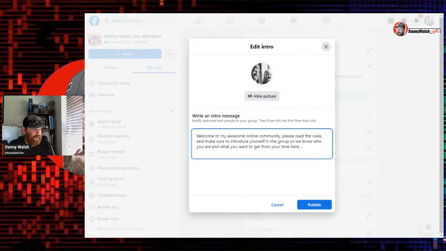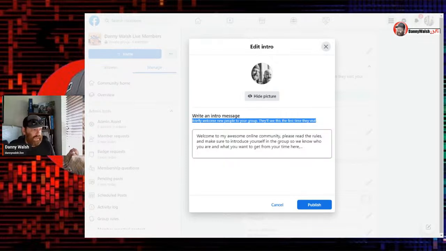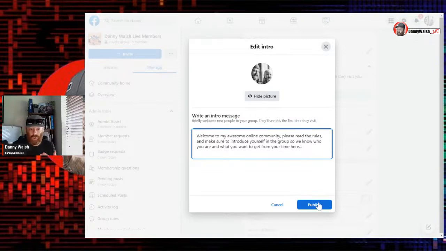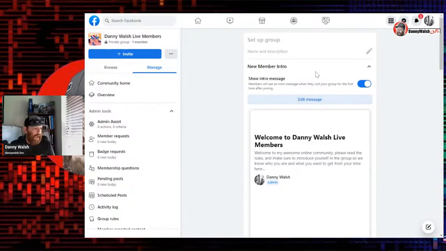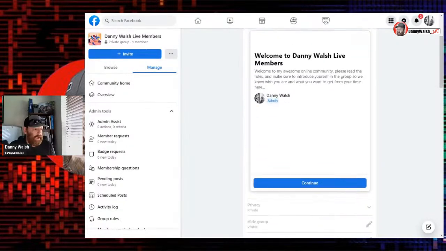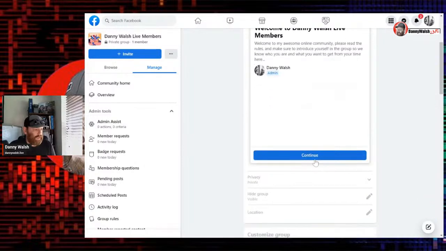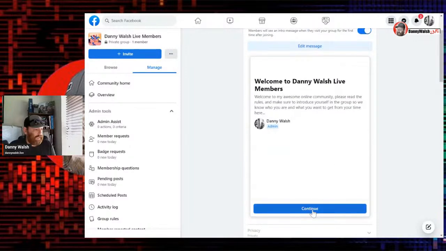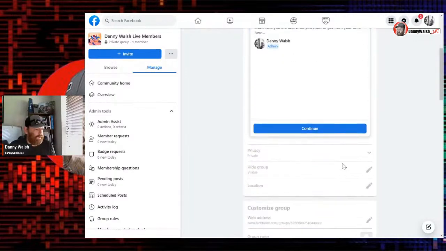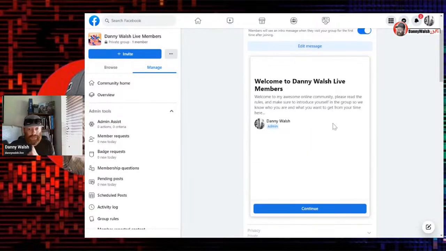So you give yourself an intro message, and what this is going to do is when they first visit, it's going to give them this little message, right? So you're actually welcoming them on autopilot. So you press publish, and what's going to happen here is it's going to move down and show you how to skip through this little process. So that's what it's going to show to people, and it's going to let them skip through and kind of move through a simple little process.